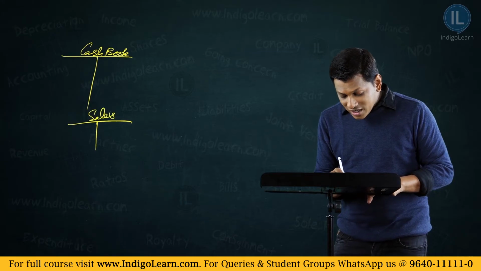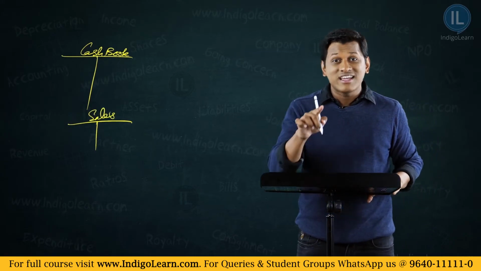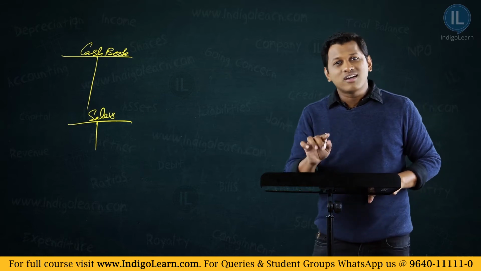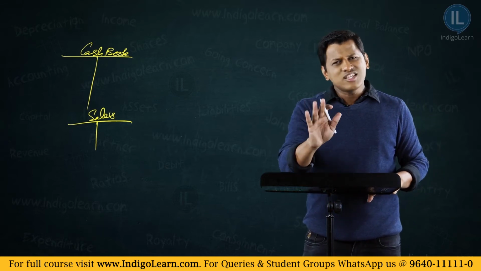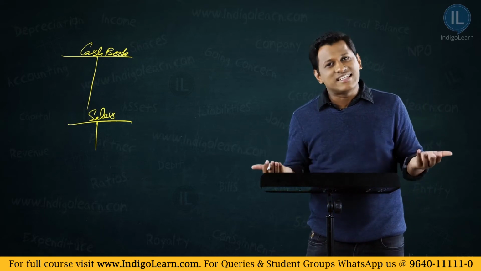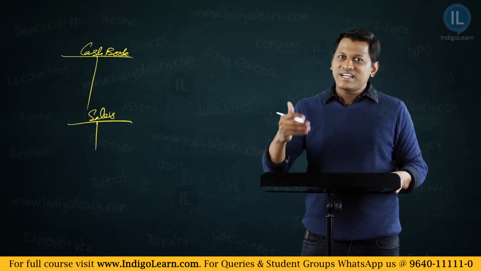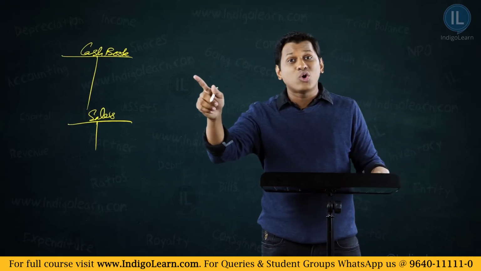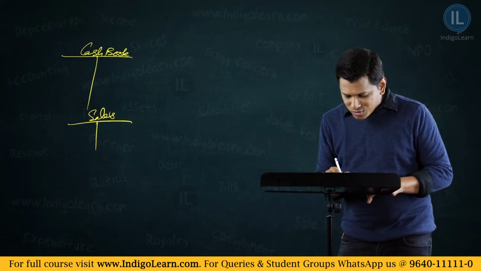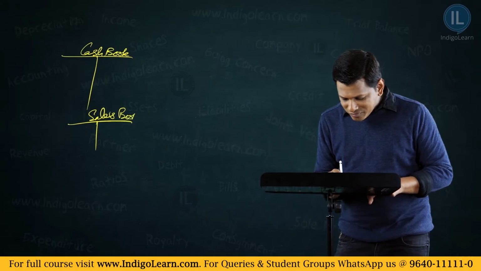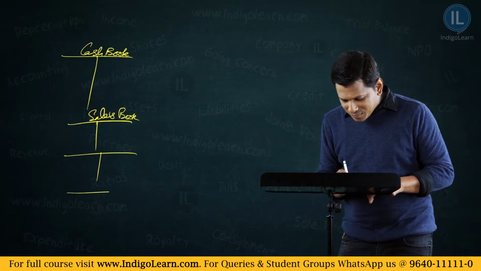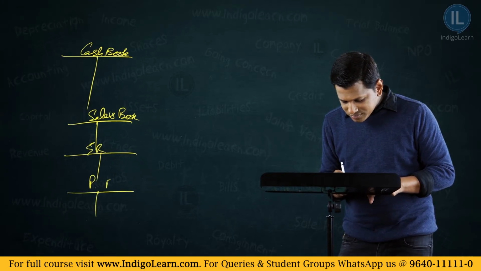Now I already told you in primary recording, the sales book is not a sales ledger. The sales book simply has details of credit sales, what the company has done. So if it has done cash sales, it will simply go into the cash book. It will not come into the sales book. Then you have sales returns, I will not repeat those points.